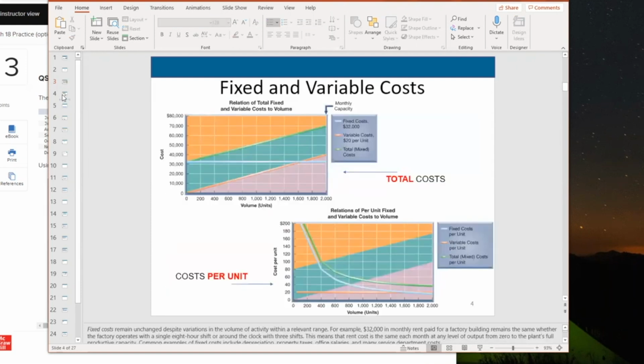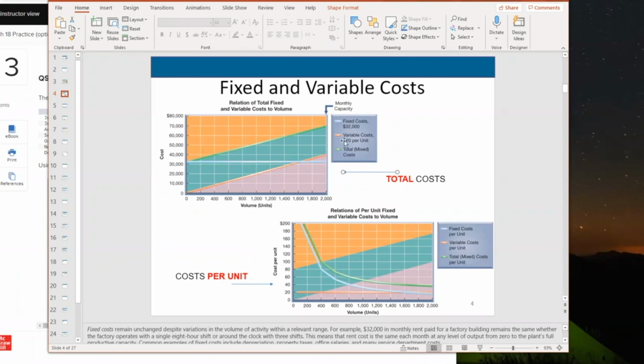So just to summarize, which I think you've already learned, fixed and variable costs. Fixed costs in total, see the word total, don't change from month to month, no matter how much we produce. This is our volume, how many we're producing. So whether we produce 200 units of product or 2,000 units of product, you can see our fixed costs remain the same. Fixed costs are usually our fixed overhead, like the rent on the factory building, the supervisor's salary, which is the same every month because they don't get overtime.